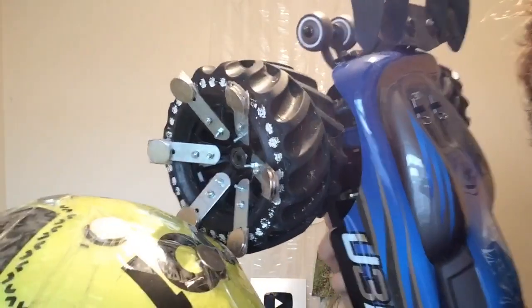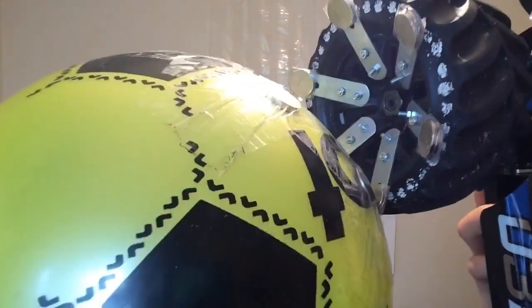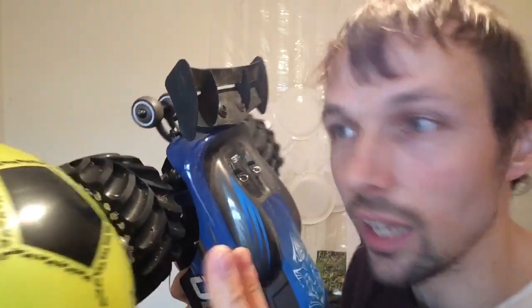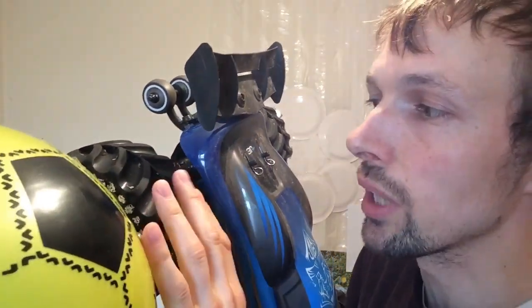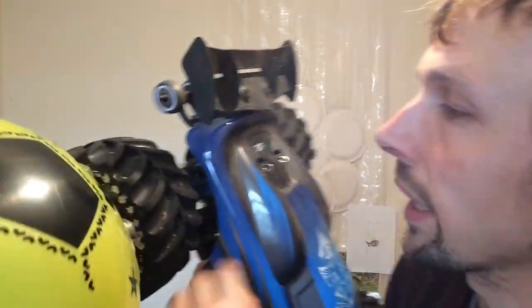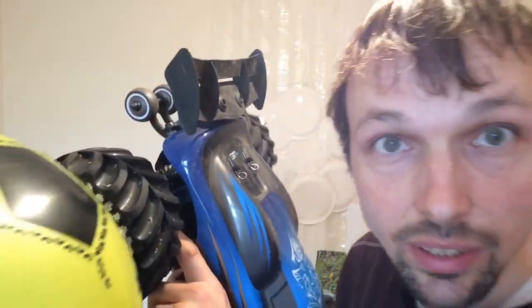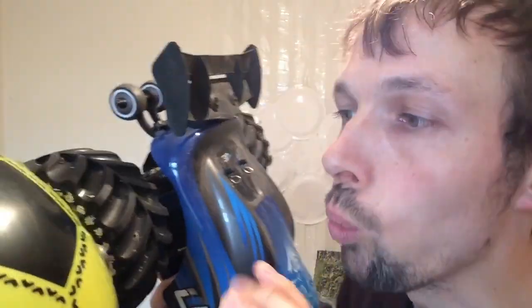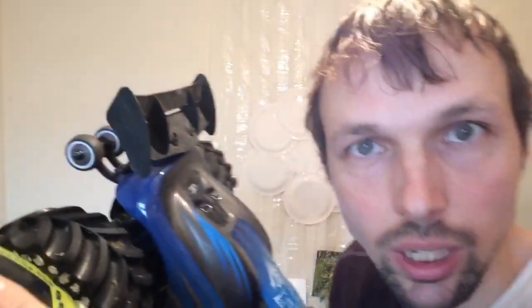Let me show you a better angle — I'm going to touch them here. See how it just snaps? Right now it's very strong. The reason I did not attach the balls permanently to the wheels is because it could break the axles — these axles are not made for such a big ball or wheel.